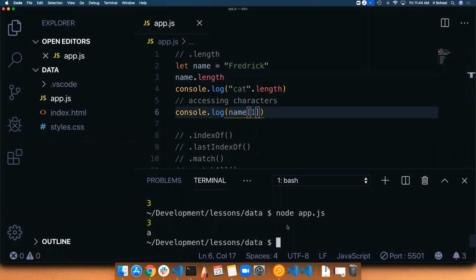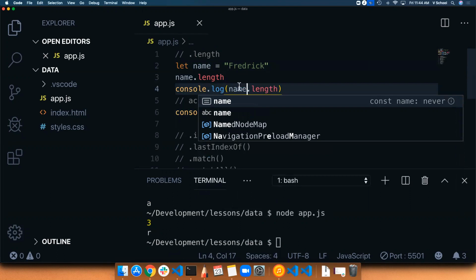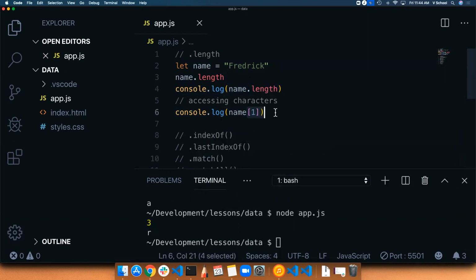So now what is name at the index of 1? R. Am I not getting responses just because it's such an easy question? Yeah, okay, cool. We already know all this stuff. We know dot length and we know the bracket notation here.